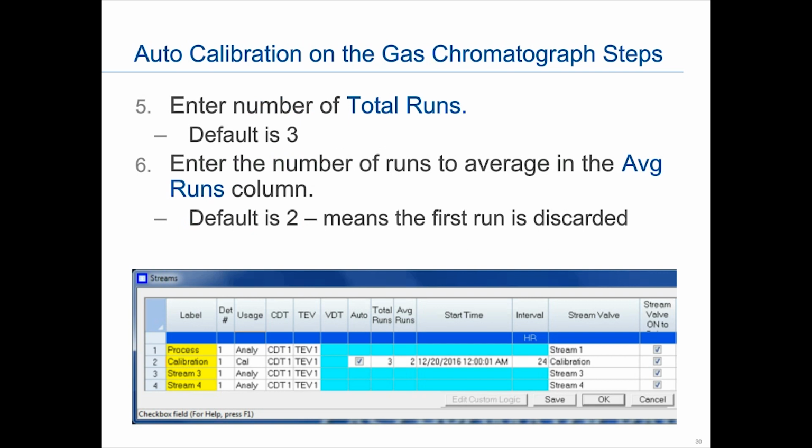Steps number 5 and number 6 apply to both manual as well as auto calibration. Here you can enter the number of total runs, which is the number of times the GC will perform analysis against the calibration. That can be anywhere from 1 to 10 runs.